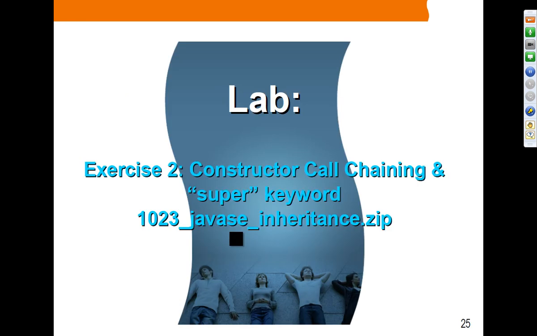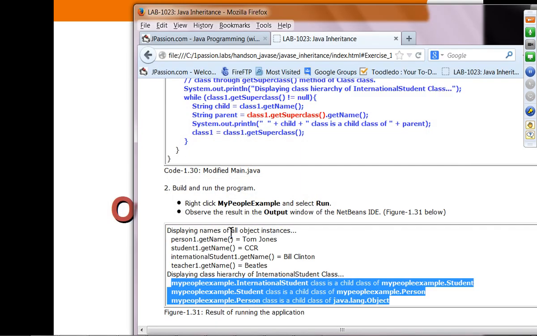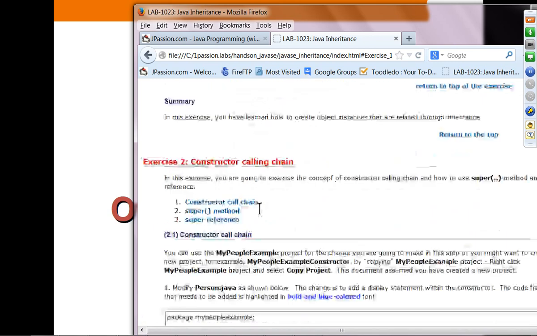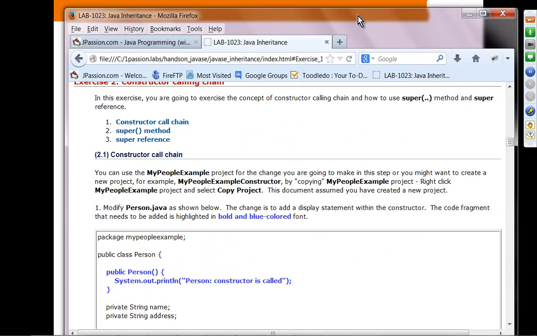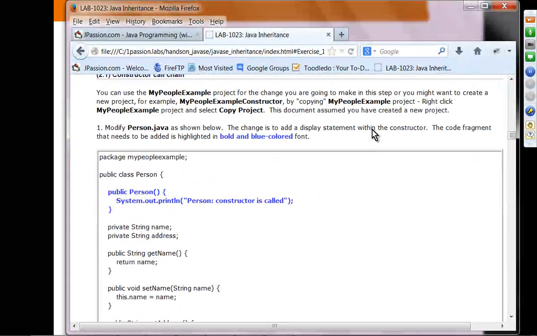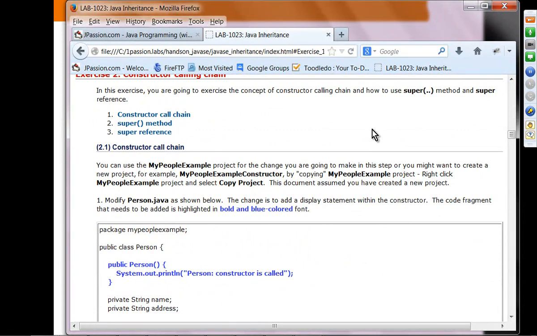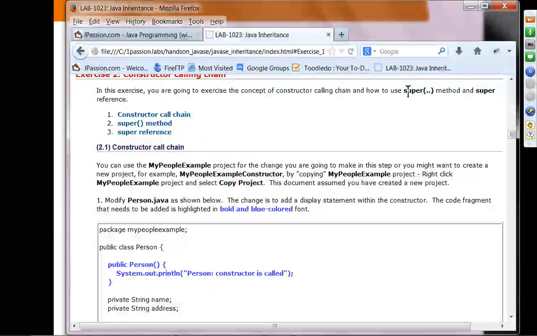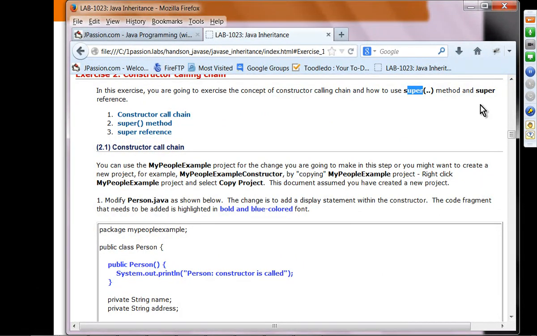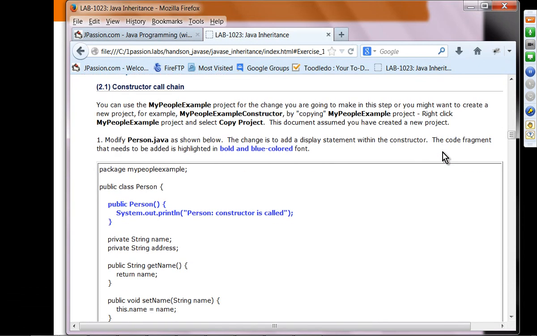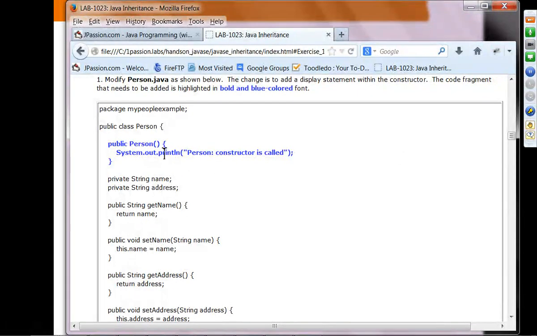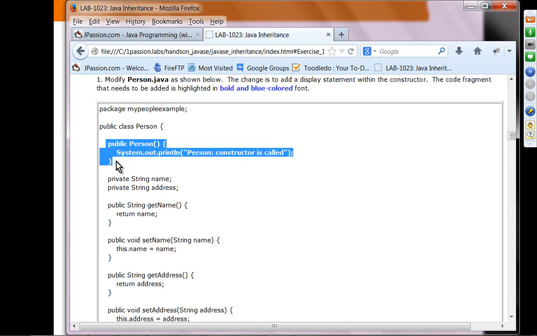All right, so let's do exercise 2. Let's take a look at the exercise 2 lab document. Here we are going to exercise the super method and super reference. Here we are going to have another constructor.